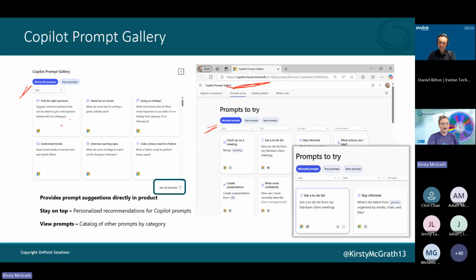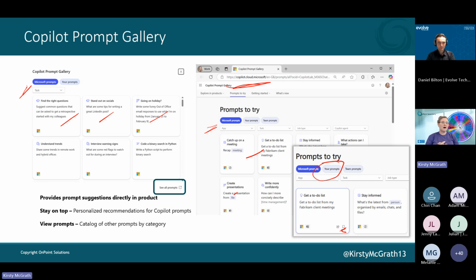As you hover over any one of these tasks that are in the list, you could even go, I want to share it with another, or maybe you want to save it. So there's a little bookmark right here. And you might want to save it so that you can put it into your prompts, and you can also then save them into your team prompts as part of your sharing. So these are the things that become then of value because I can come back to this again and again.